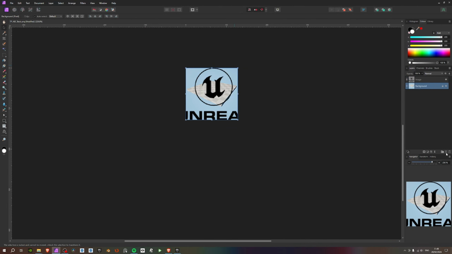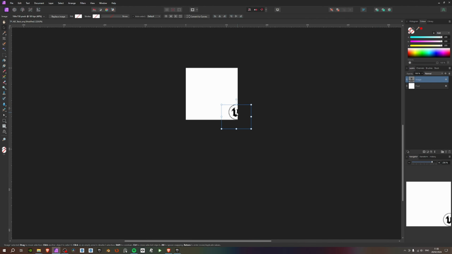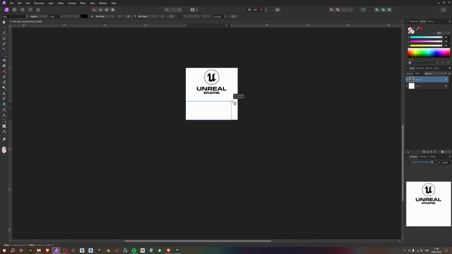And I'm going to create a new layer here and add a fill for that layer to white, so it doesn't show this one here. In fact, I can even delete it.